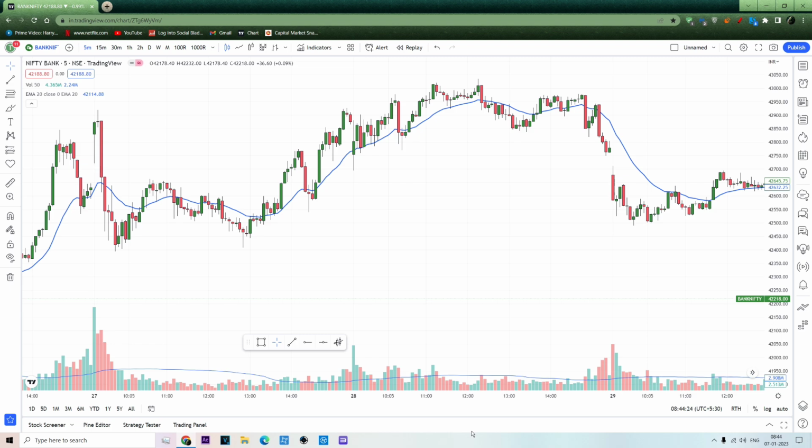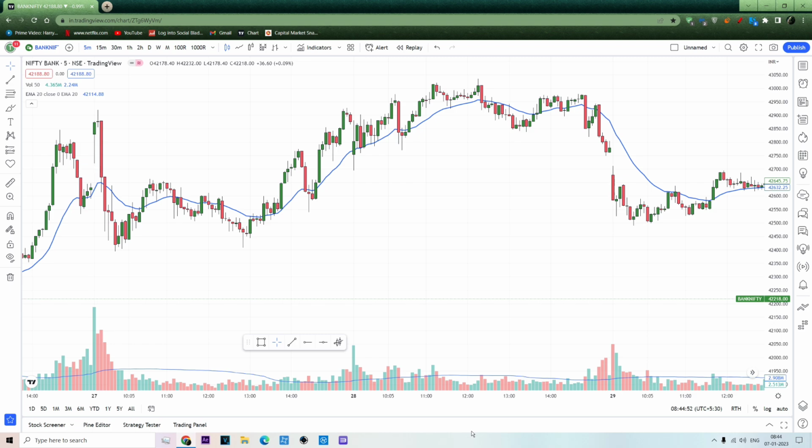So these are basically 2 indices that we are going to be using this strategy on, because these 2 indices are most volatile and we need volatility and liquidity for this strategy to work. Now you can use it to trade in stocks as well, but just make sure that the stock you choose is both volatile and liquid.